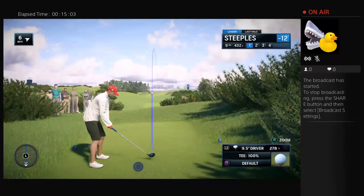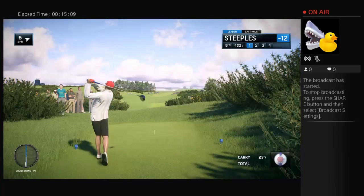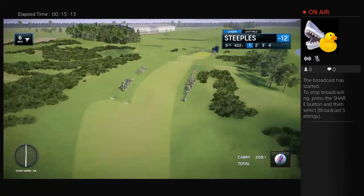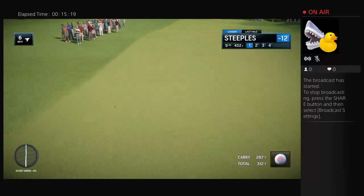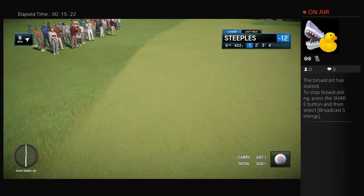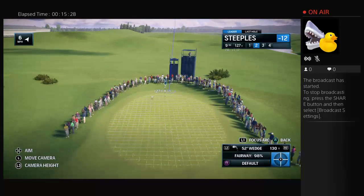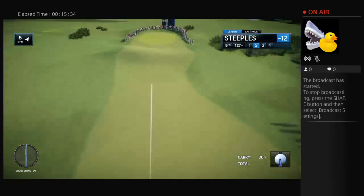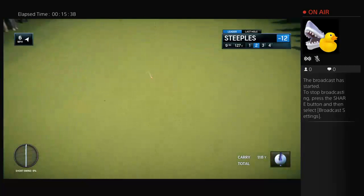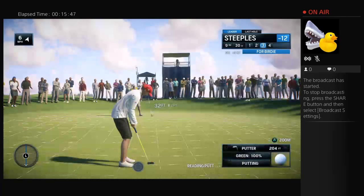Frank, how does the front nine finish up with this par-4? The par-4 ninth is called the Monk — not overly long, 423 yards, dogleg to the right, just one bunker down the left to be avoided. Pretty good drive, another straight one. I'm thinking back to 1989 in the Open Championship — that was our first chance to see the new playoff format. In 1985 they decided to have a four-hole playoff. In 1964 they went from a 36-hole playoff to an 18-hole playoff. My fellow countryman Bob Charles won in a 36-hole playoff in 1963 — they realized 36 was too much. Four holes right now is just perfect.